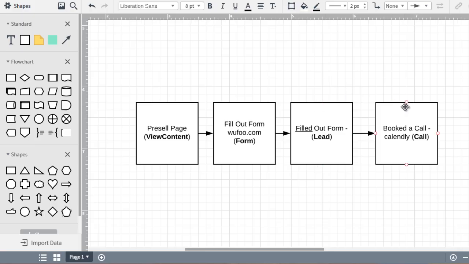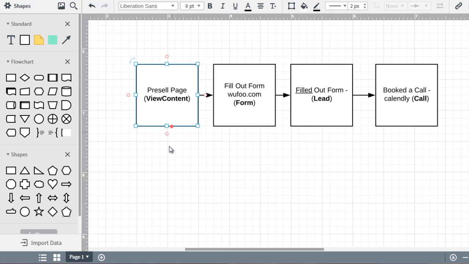Now you could create custom audiences, kind of like the purchase funnel, and say, okay, people who have visited this page, but they have not visited any of these pages, let's retarget them and get them to fill out the form.